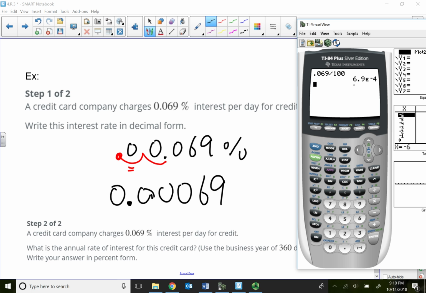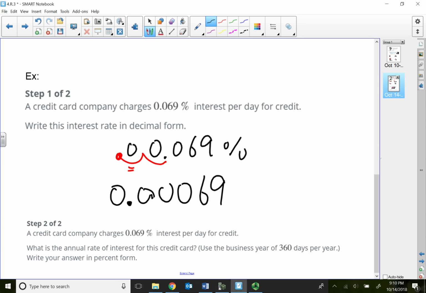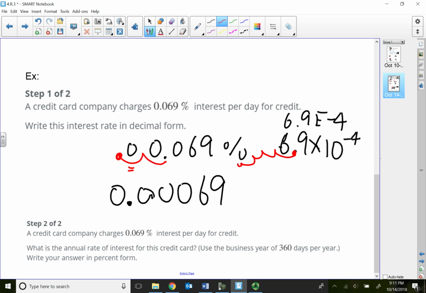Okay, that will give me this crazy looking answer. If you have ever seen this crazy looking answer, that's representing 6.9 e negative 4. It's a scientific notation, actually representing 6.9 times 10 to the negative 4 power. So when you see a scientific notation like that, we just basically take this decimal and move it to the left 4 places. 1, 2, 3, 4. The decimal's here now. 1, 2, 3. 3 empty slots for me to put my 0 in front of the 6. So it's the same answer.